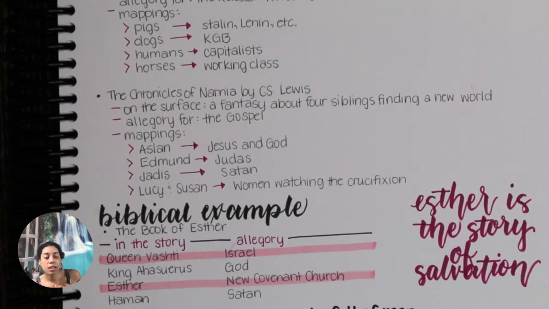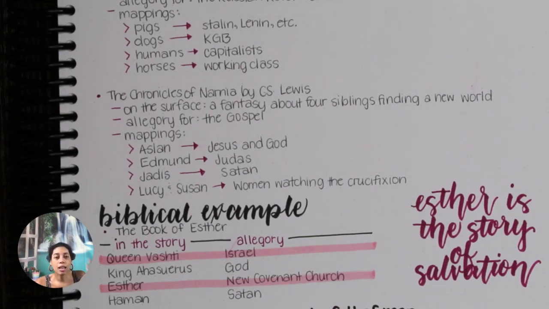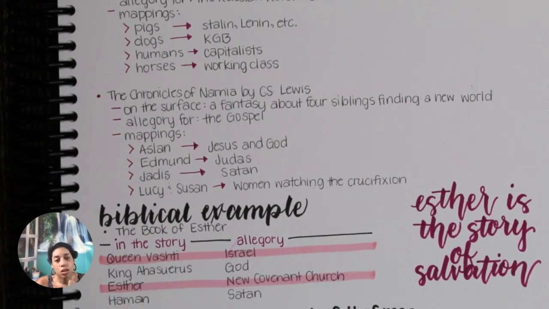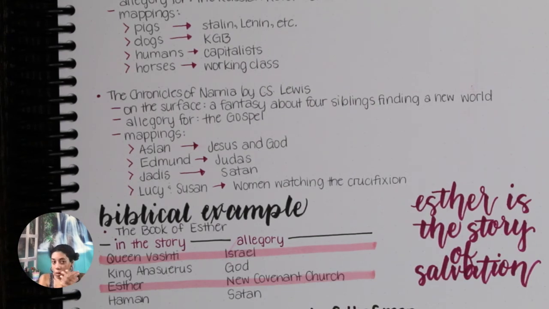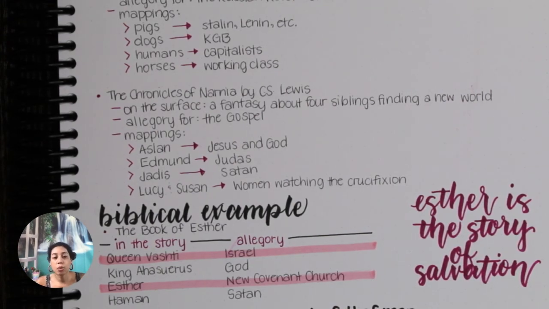This is the same thing we read basically in Revelation. Christ comes to us, the church, and we are being attacked by Satan as human beings, as members of the church, as members of the body of Christ. In the end, when everything is just too much, we will be approaching God and he will come back to us. The tables will turn so that it is Satan who is being persecuted and who ends up dead as opposed to us. And that will end in a massive feast — the wedding supper in heaven — which is pretty cool because of course in Esther it ends with the feast of Purim. So you see this beautiful allegory where it's really about God the entire time.